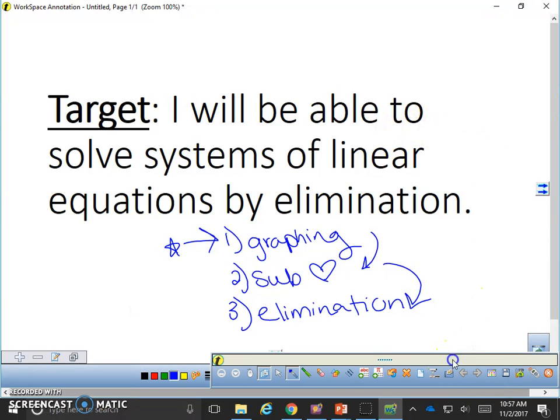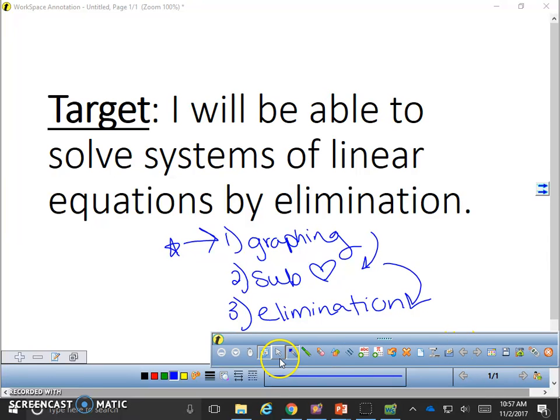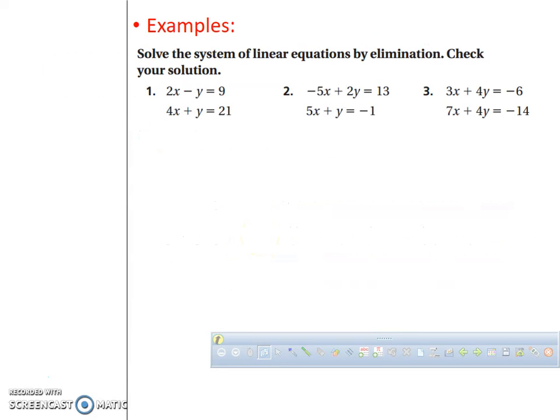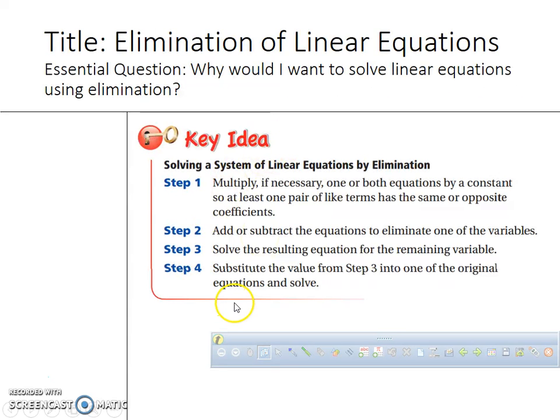Let's go ahead and write down the steps to elimination. All right, there's 4 steps to elimination. Don't freak out about it too much, okay? The first step, multiply if necessary. So we can skip step 1 if it's not necessary. In the problems we talked about yesterday, until example 2 we had to do this. In the problems we talked about yesterday, we did not have to go through that, okay?